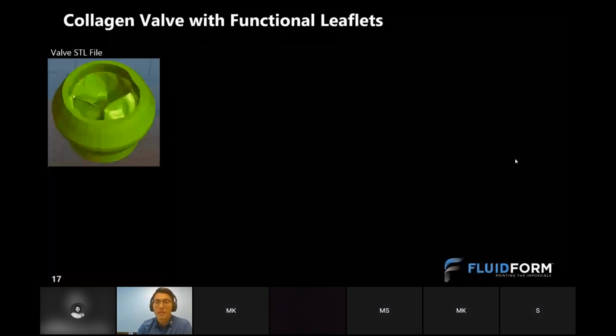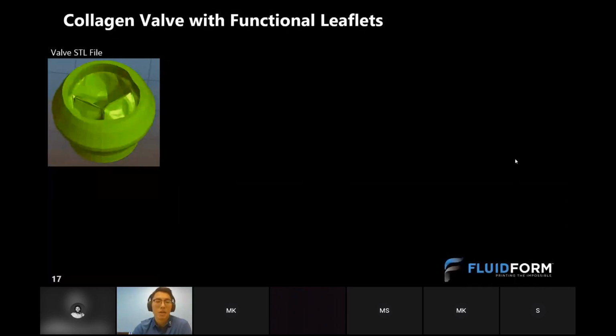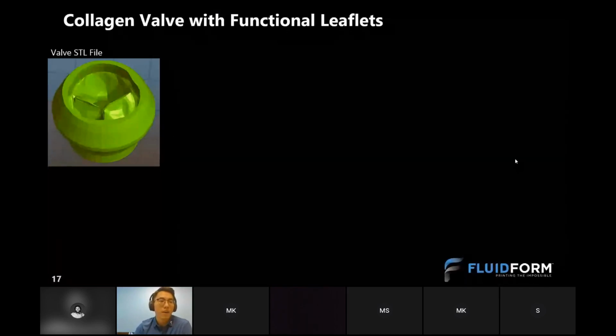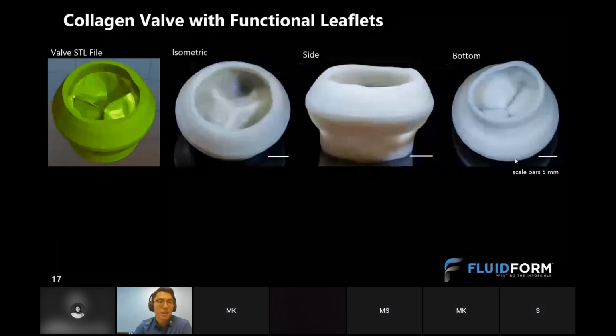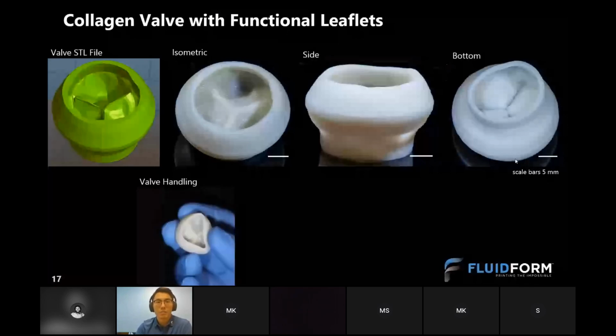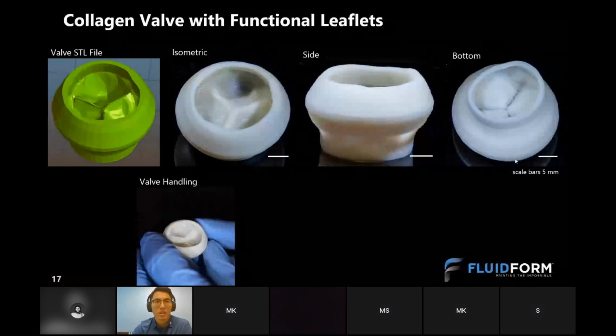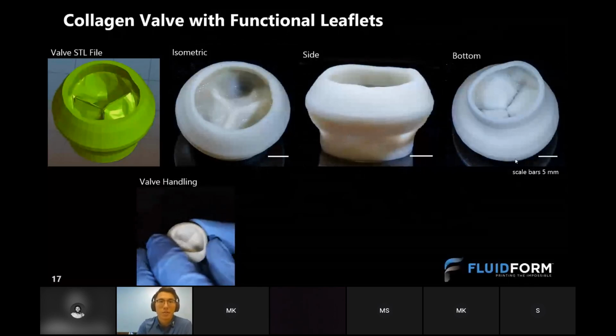And so we set out to really think about how we can recreate function in some of the key components of the heart, with the first one being the valve. So we took a model of the valve STL file, and we printed that entirely out of collagen type 1. You can see here, these are different views of the valve printed out of collagen. We were able to handle this printed valve, show that the leaflets are patent and that they are able to be manipulated and opened and closed, as seen in this video here.